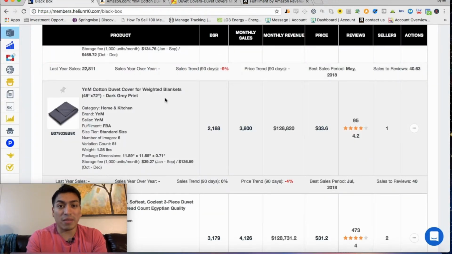So as you can see, that was fairly quick. A duvet cover is pretty interesting also, because when I'm looking at products, I want to see how I can expand. Can I grow a brand around this particular product? So for example, duvet covers, I'm pretty sure I can add 100 different variations to that. Pillowcases, different types of linen, different sizes, queen, king. So there's a lot of opportunity to expand on a product like this, and I found this product fairly easily.